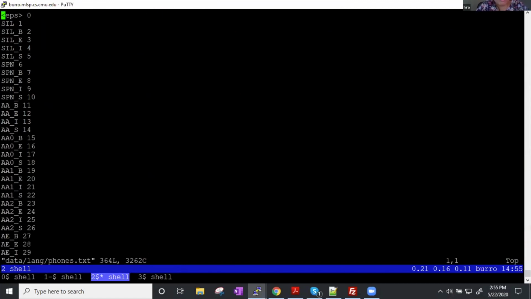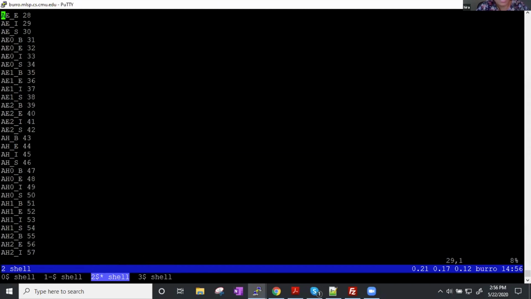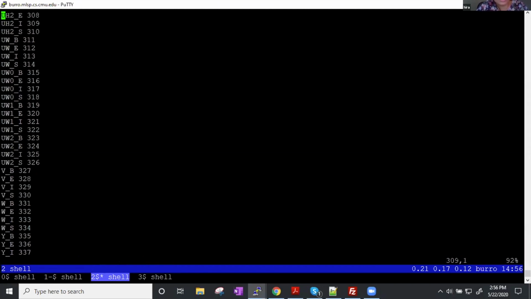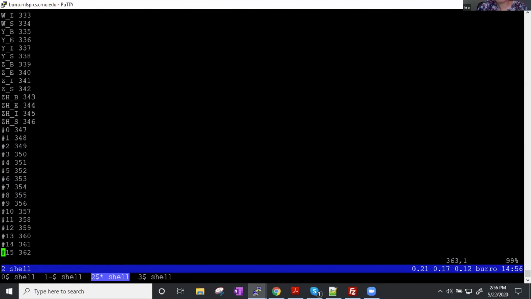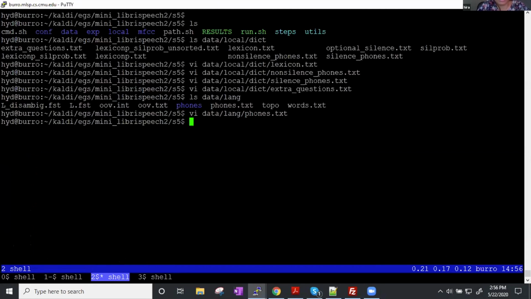There are about 364 phonemes, and you'll see that each has a suffix: B means beginning, E means end, I means in between, intermediate, and S means it is a singleton, a separate word. You'll find all of these B, E, I, S suffixes after each of the phonemes. So this is a list of all of the phonemes that you'll have in your ASR recognition.